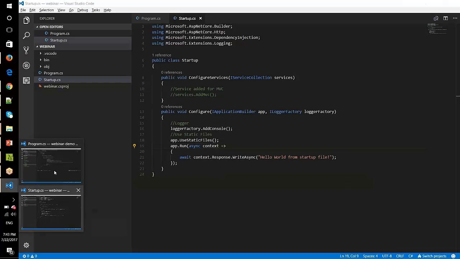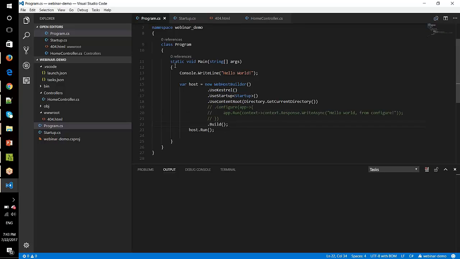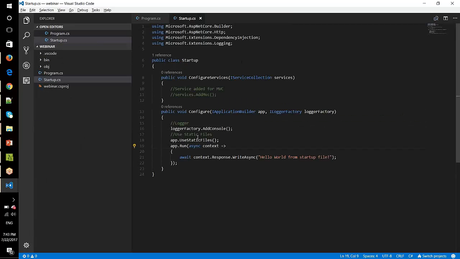The reason for that, sorry, I'm in the wrong window, is that I'm using this logger factory add console, right? This is pretty handy in a developer environment. Sometimes you need to know the traffic and the route, where exactly it's intercepting and where it is picking things up from. That is where it is pretty handy that it writes somewhere all the things it's performing.